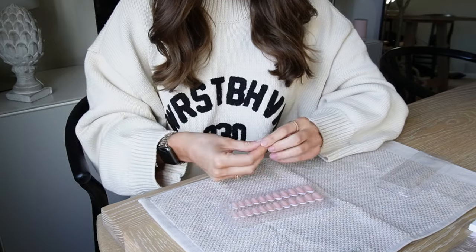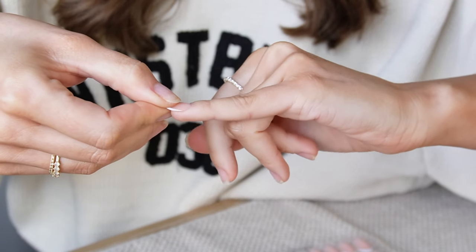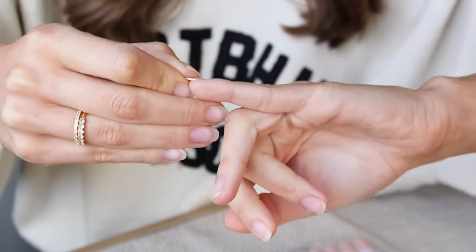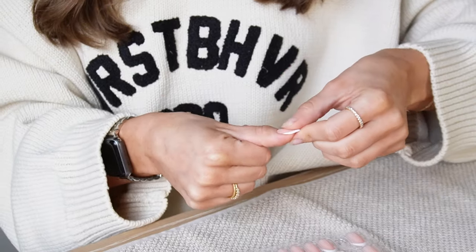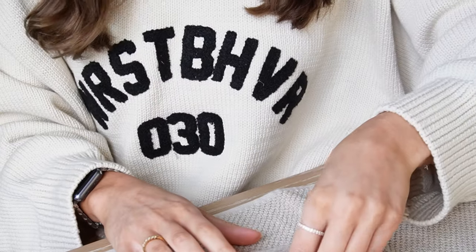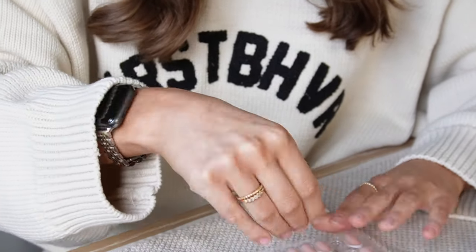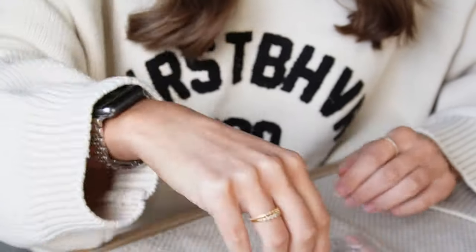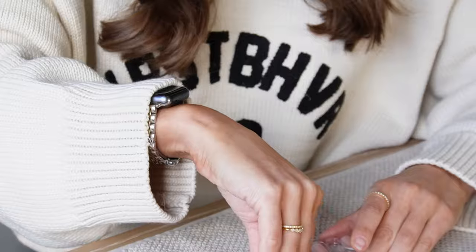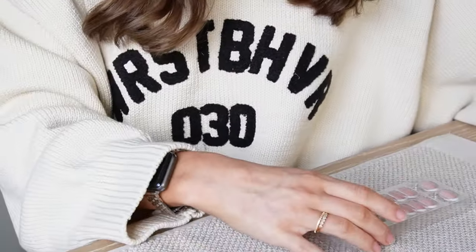It's really easy to tell if the nail is too big or too small. You don't want it covering any skin either side of the nail, you don't want any of your natural nail showing, so this one is perfect for my little pinky. I always check on both hands whether it fits, because sometimes my nails can be slightly different. I actually love doing my nails — I find it so therapeutic. It's something I always love to make time for, just a little bit of me time that makes me feel good. So that's all 10 nails picked out.